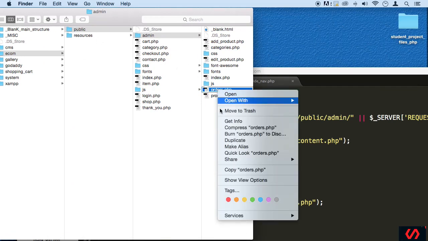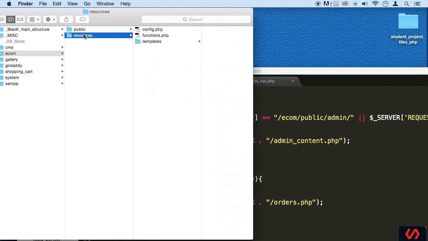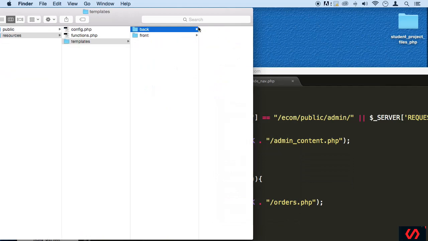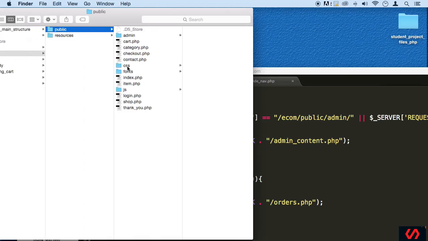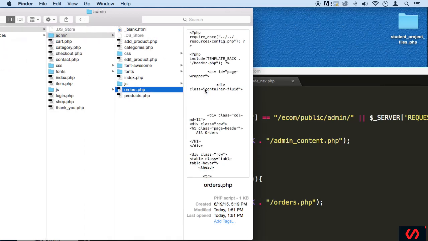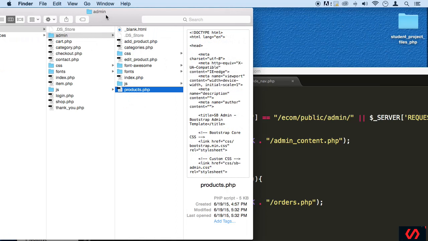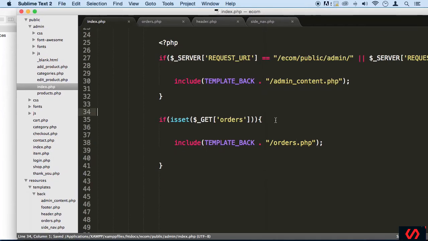I'm just going to copy it, go to resources, templates, back, and paste it in there. Then I'm going to go back and erase it from admin. So if we get this GET request orders, then we'll show that page.